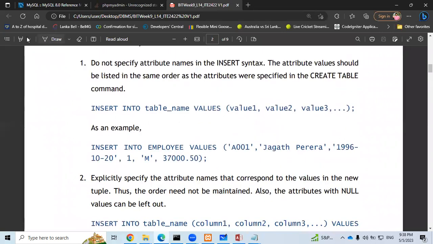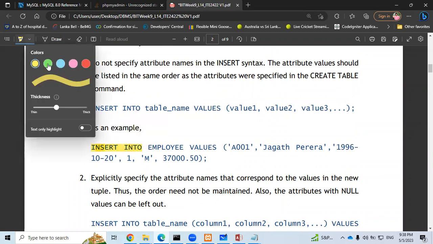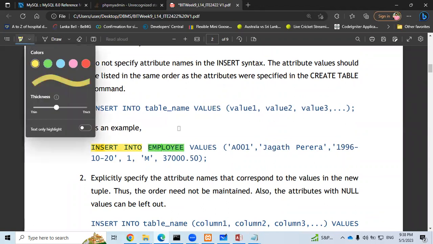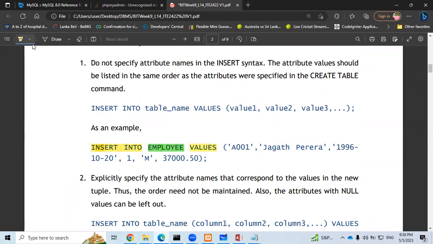Insert into the table. Let's say here, insert into the table name is employee, and the values which we are going to insert are, you can see, 001, then Jagat Pereira, his birthday. Likewise, you can insert.